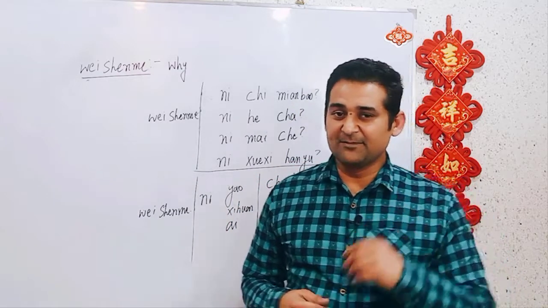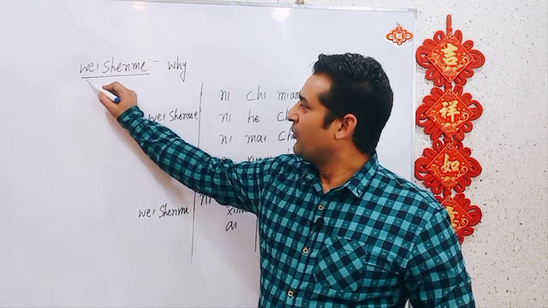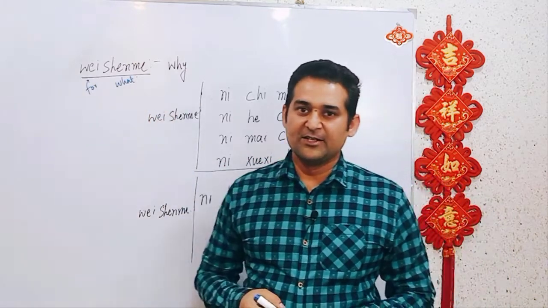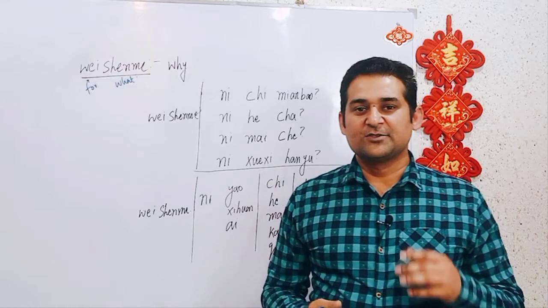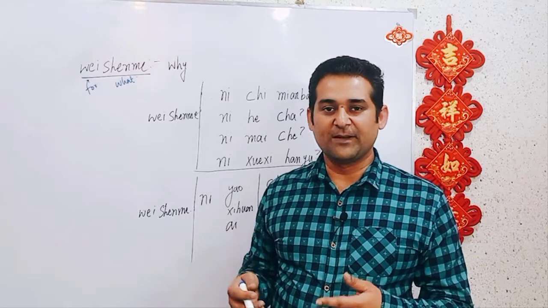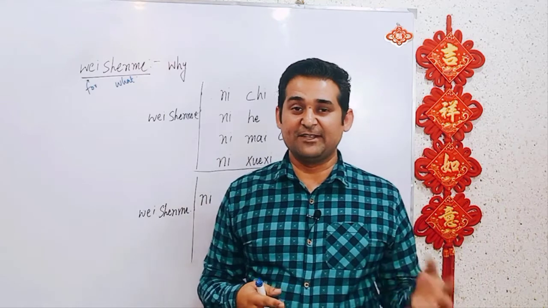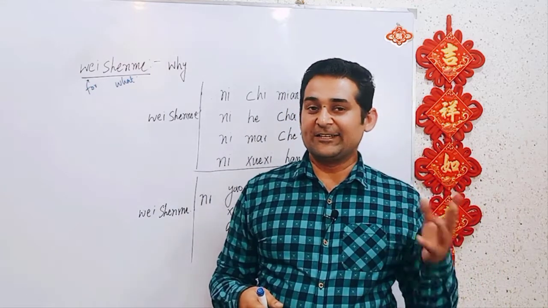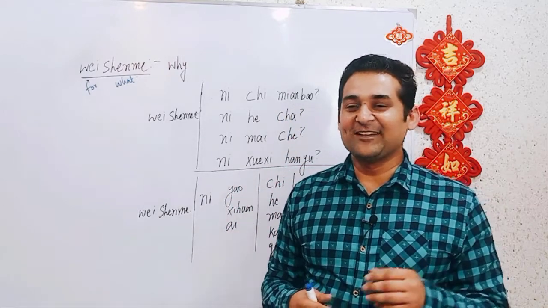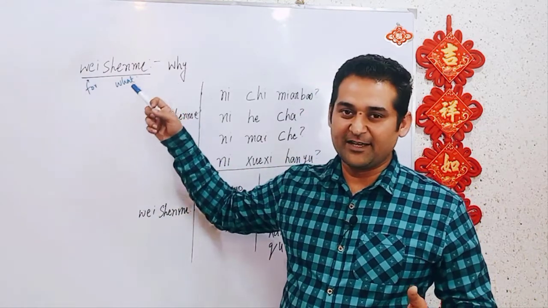Okay, so let's come to the whiteboard. As you can see, 为什么. 为 means for, and 什么 means what. In the last two lessons we became clear with 什么. So if some of you are new here, please go and watch our lesson number 1 and lesson number 2 as well, to get clear about 什么. So 为什么 means for what. Some people who interact with Chinese people hear their English, which they themselves call Chinglish. Anyways, 为什么 means for what. So we used to say for what, actually why.